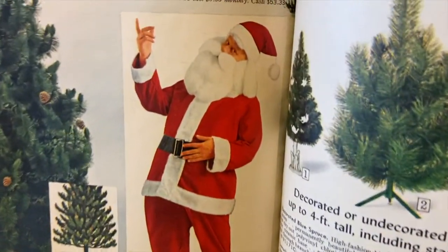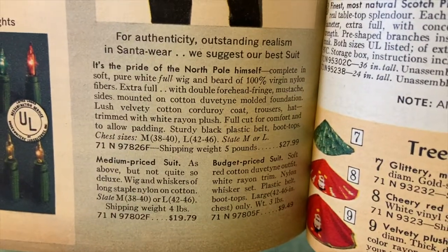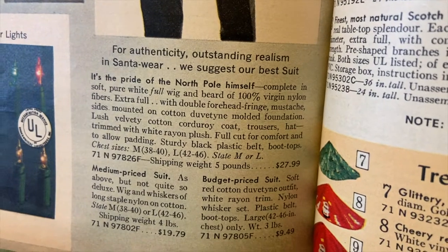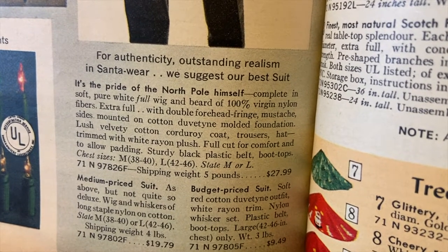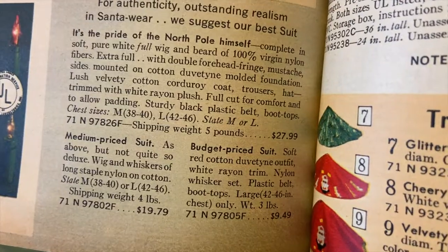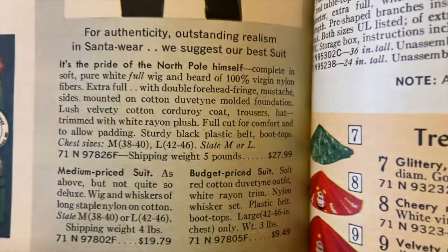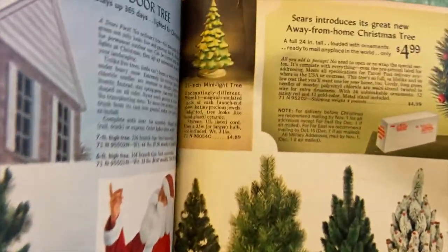And there's Santa. Oh God, tell me it's the suit. Oh, it is. It's the pride of the North Pole himself, complete in soft, pure white, full wig and beard of 100% virgin nylon fibers. Budgeted price suit, medium price suit. Look, there were different levels of suits. Oh my gosh, it's so, what?